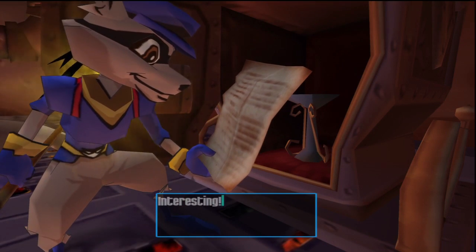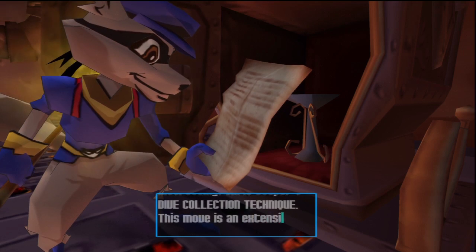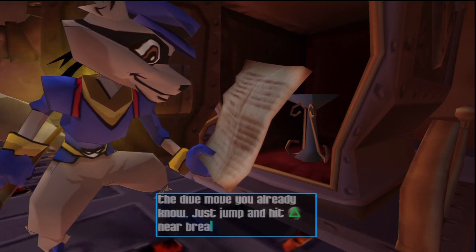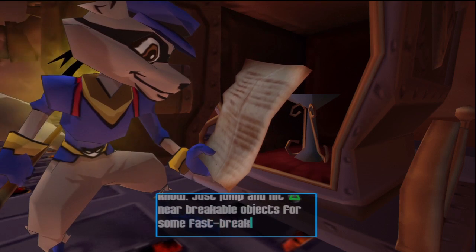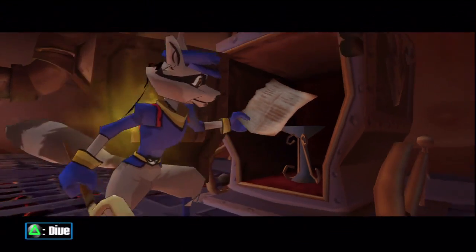Interesting! Sly Cooper's dive collection technique. This move is an extension of the dive move you already know. Just jump and hit the triangle button near breakable objects for some fast breaking, fast collecting action.